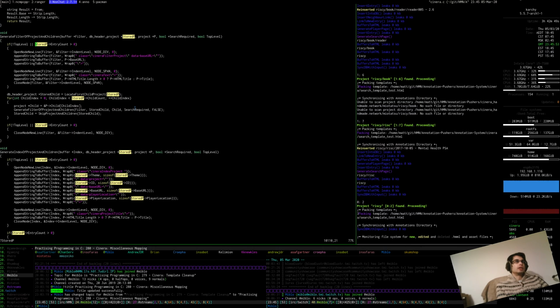I was going to say that if we weren't writing out anything from the stored P, we could just prevent it from taking the stored P. But we are. And the only thing was the base URL and the title.